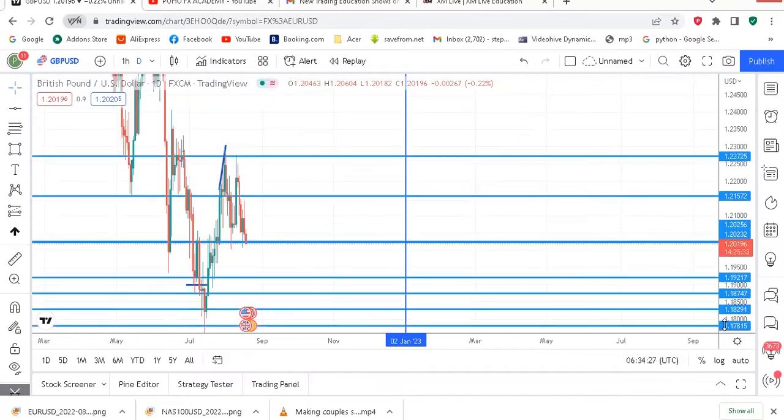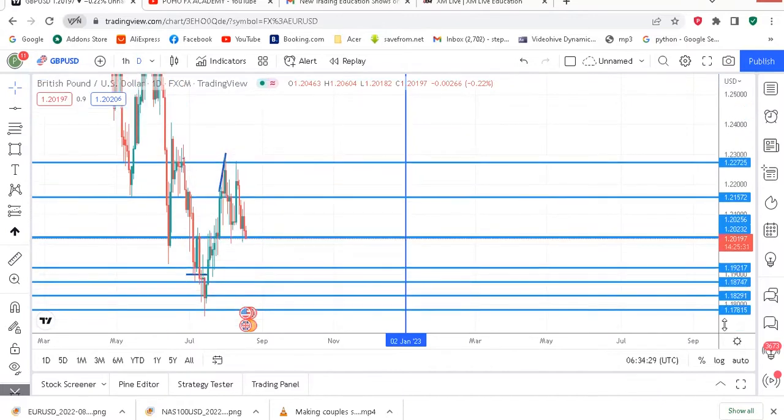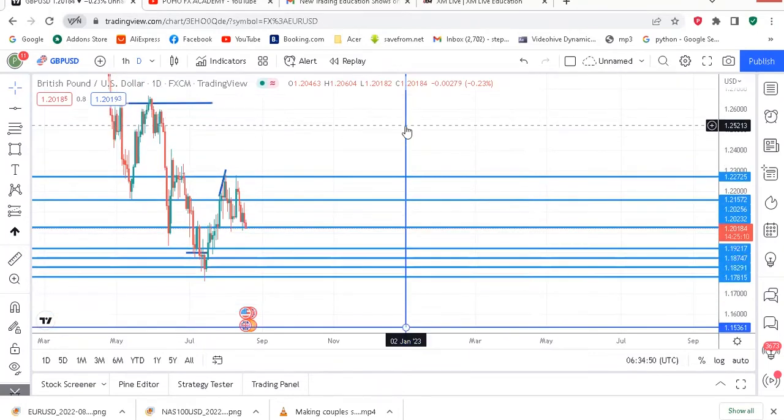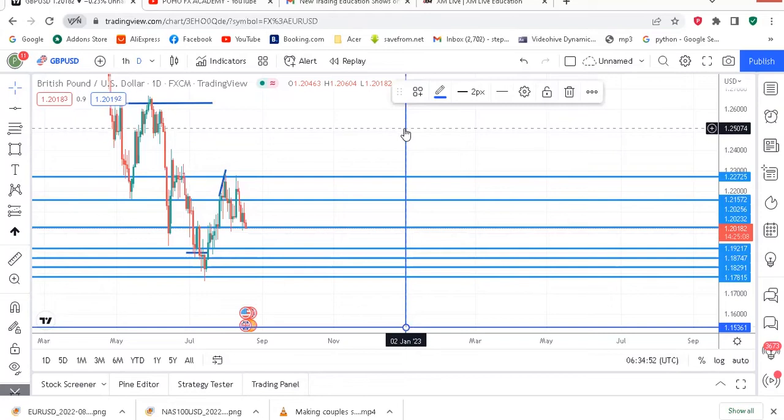I'll probably need to do a short video on what is price action, trend lines, rejections, supports, and all of those things. Because I don't think I would need to keep on removing trend lines here. You see where the trend lines are at, so it should tell you exactly what I was looking for. If not, go back to my previous videos to see how I put my trend lines and what I look for when I put them.